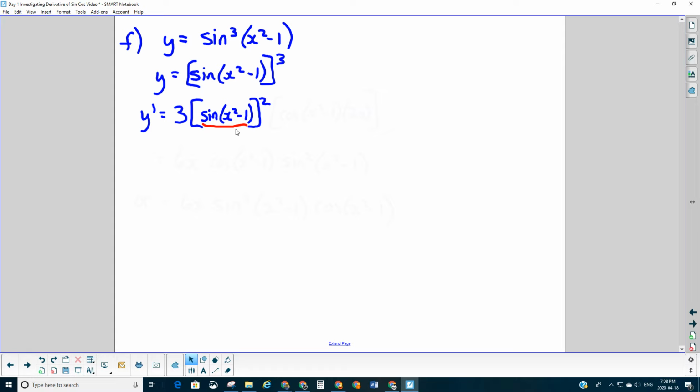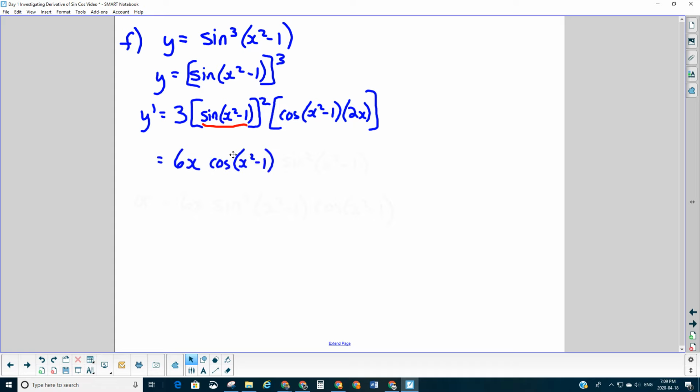It's like its own little question. So you differentiate this. So this is the sine of something. So again, what's the derivative of sine? It's cos of whatever that thing is. That stays the same. Then differentiating even further, now you go inside and you've got this x squared minus 1. What's the derivative of that? 2x. Okay, and so we've done the outside Russian doll once, Russian doll twice, Russian doll 3 times to get it down to here. Tidy this up, we get a 2x times 3 and gets a 6x.